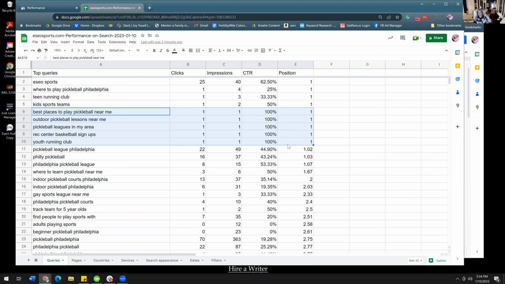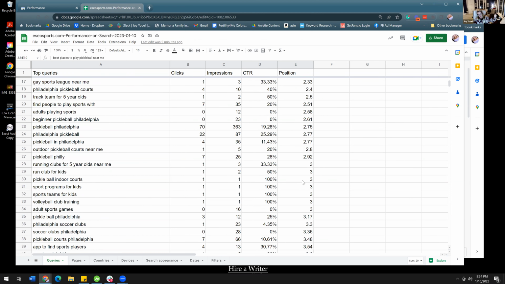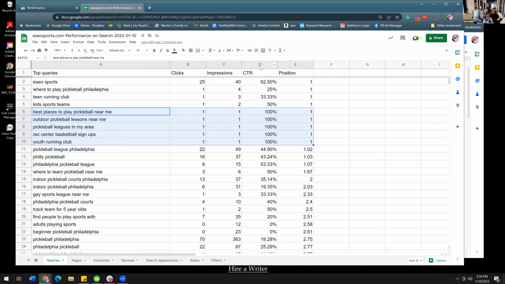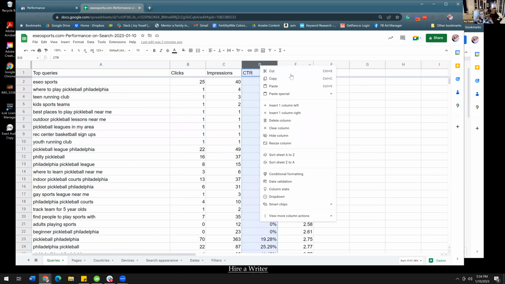So then what other element would I want to look for? Yeah, we want to know what drives clicks. Yeah, we want to know what's in top 1 position, right? We've got a whole bunch of stuff on page 1. This is a brand new site, by the way, that we built for them.